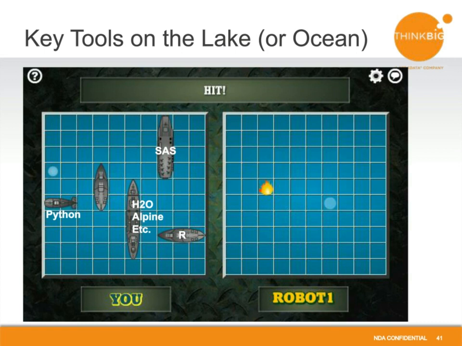And you're starting to see a growth of tools that were grown up with big data and data lakes in mind, things like H2O, Alpine, tools that have a certain amount of power behind them, but also a bit more flexibility, a bit more nimbleness. But over there on the far right, we have the submarine. And the submarine, just like it gets low into the water, that's how we get close and low into the nuts and bolts of the data lake, be it Hadoop or other parallelized systems.